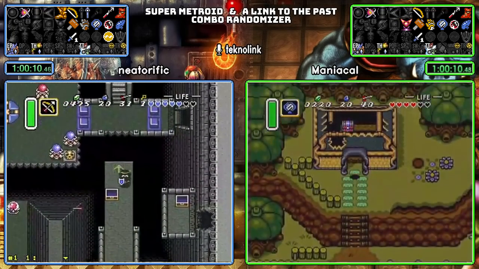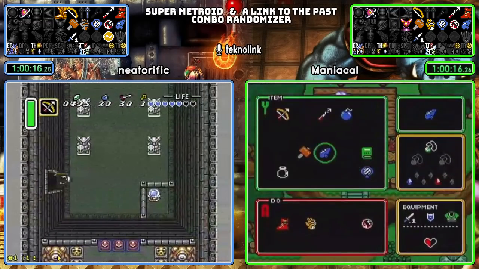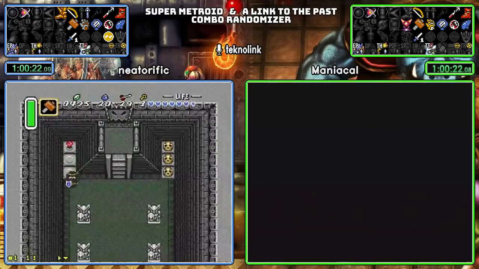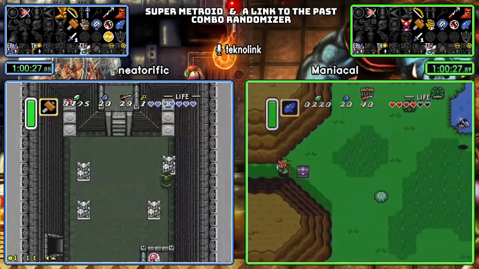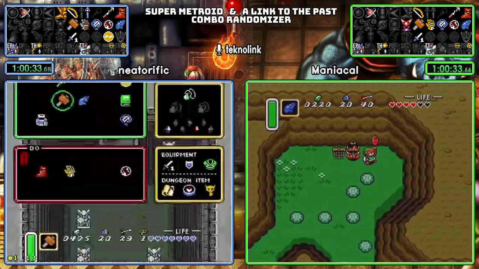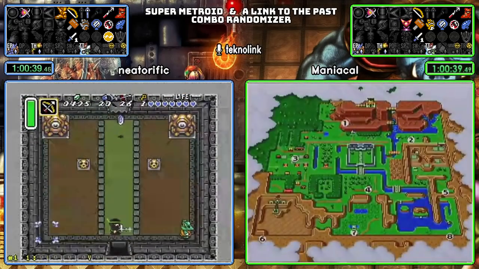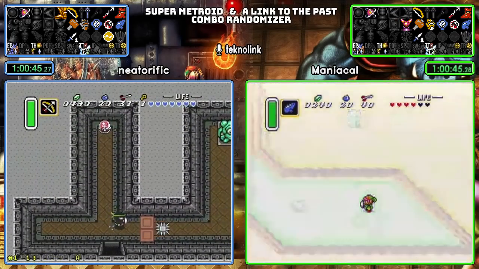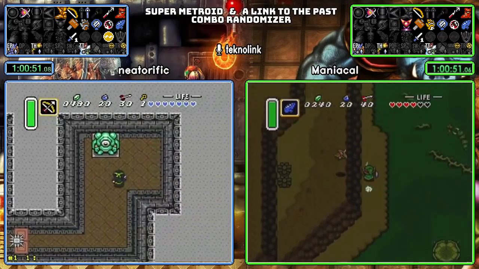So if we're looking at Maniacal, he also now has the ability to head over to the mountain and check Hookshot Cave, as well as Super Bunny, although we know that it isn't going to be that juicy. I feel like this is a good play from Terrific. We haven't found Morphle yet, so that's going to be a big thing.